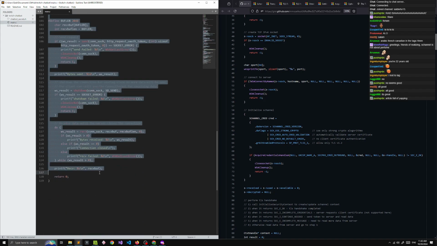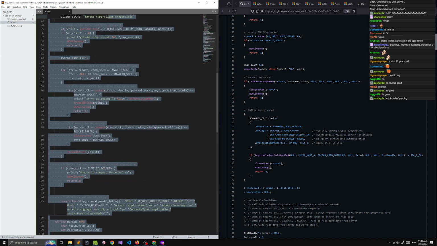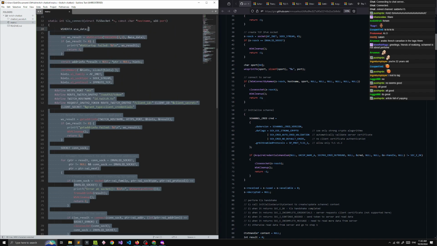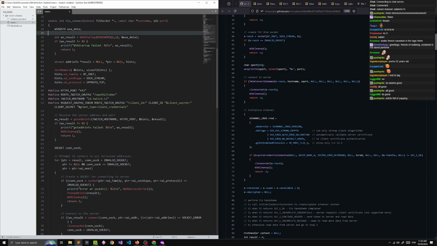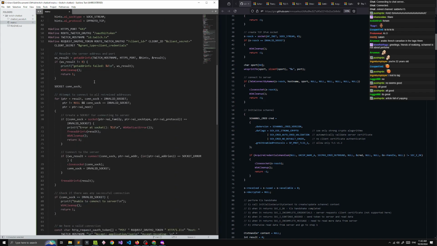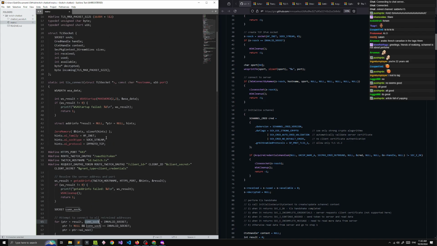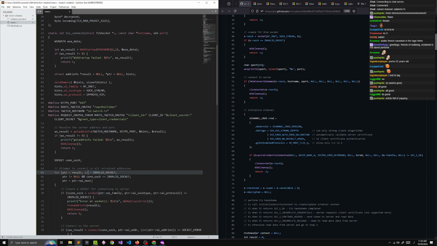This code, this consoc should be SCoc. SCoc equals socket.